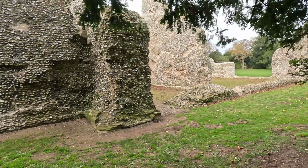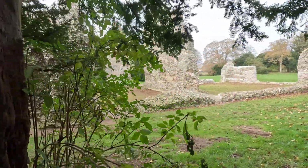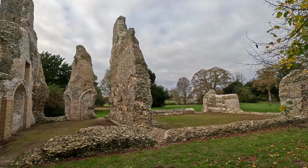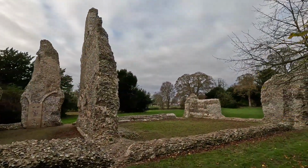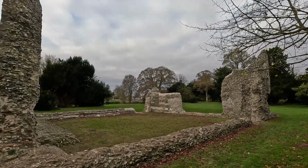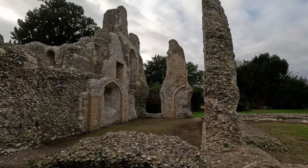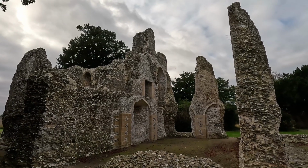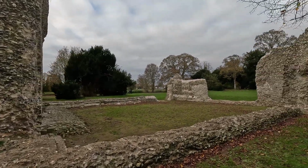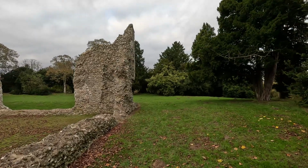Imagine if the castle had been totally demolished, just like Weeting Hall, and built on. We might know that it was there, but now with these ruins that we have, we're still able to see something and have something to visualise. Even if it's just a few flint stones, it still fires up the imagination so much more, and is a fantastic place to visit, and worth a trip when visiting Thetford and Norfolk. Weeting Castle's claim to fame is that it's the type of building which is a typical example of an East Anglian great house, in fact rarer than a castle.